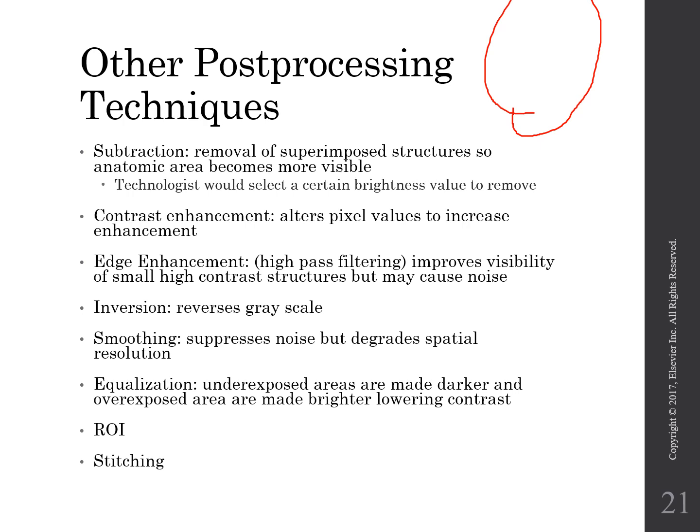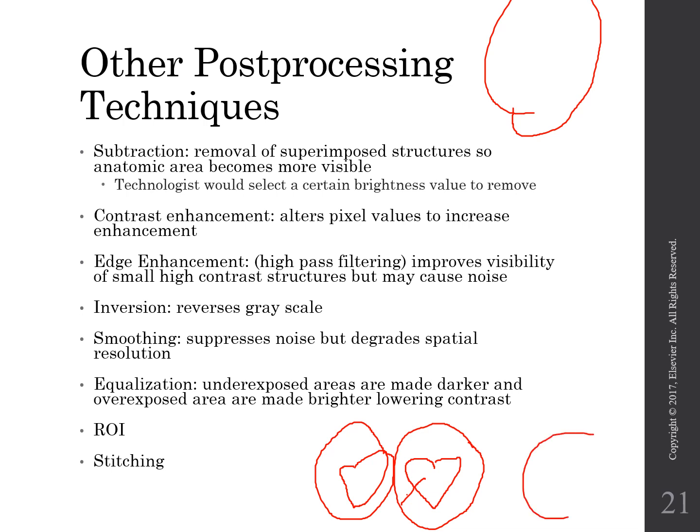So let's kind of run through this. First of all, we take an image, let's say, of the heart. Then in subtraction, they're going to inject that contrast into the image of the heart, and they're going to tell it to subtract, and it will subtract the mask, or the first heart, out of the second image, so you would end up with just an image of the contrast.